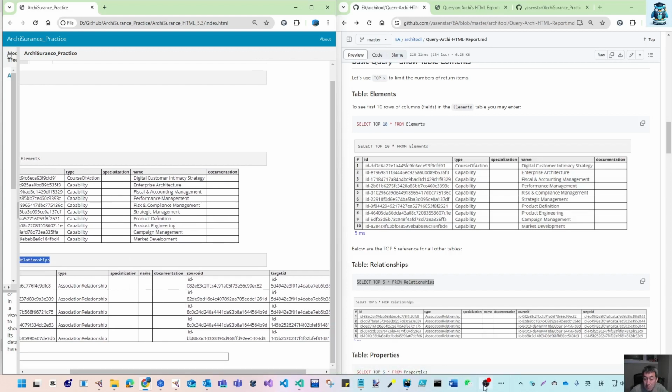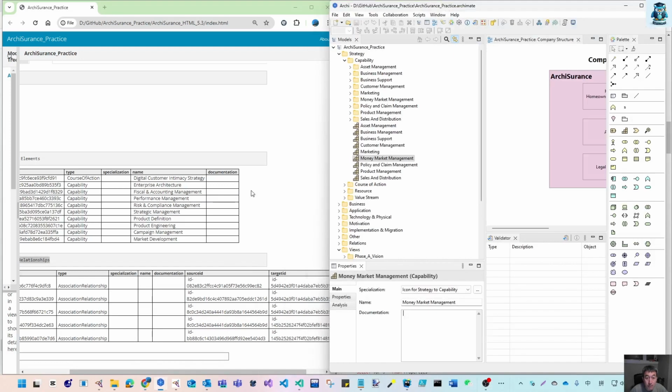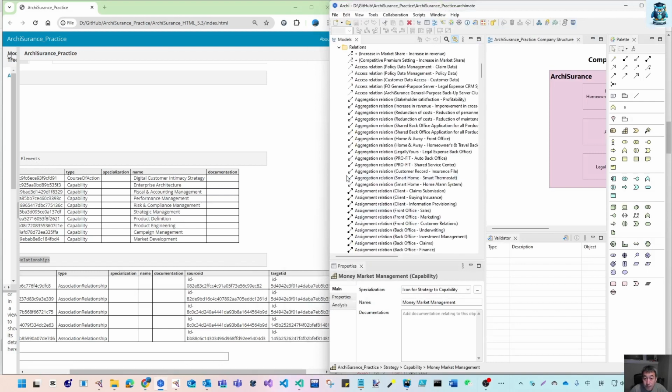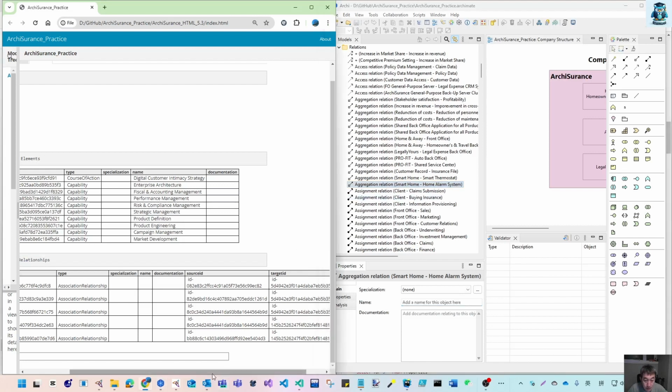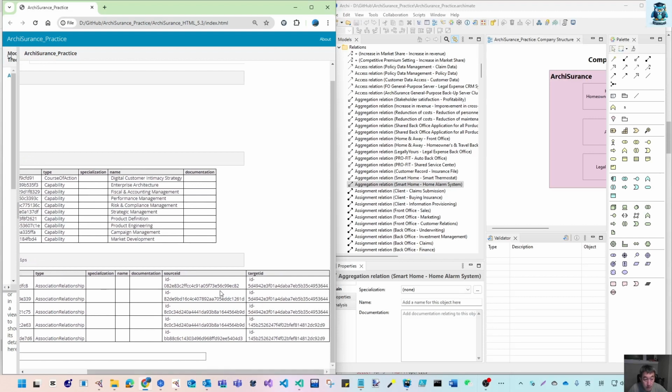Normally we don't give a relationship a name, but if you click one relationship, you can see here you can give a name, and then that will not just show the type, source and target. In the relationship table, these two columns are important.